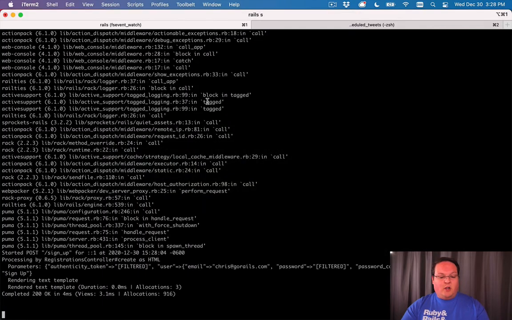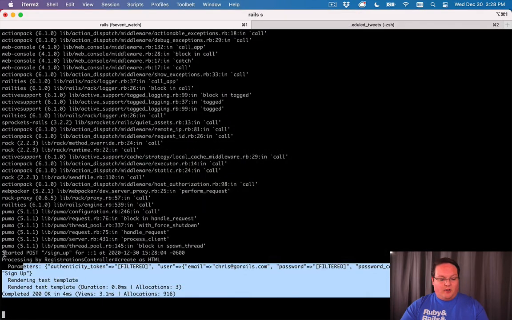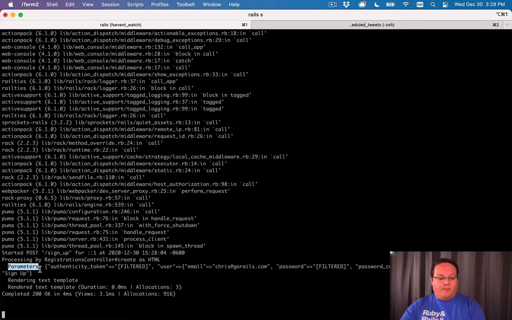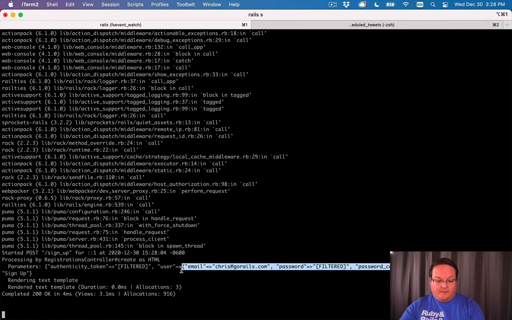Well, let's take a look at our submit in our logs. If we look at the last request, a post to sign up, we can see there is a section here called parameters. And we get all of the information that was in our form, and it's split out into a Ruby hash-like object. So we have user, user has an email, a password, and a password confirmation, and even a commit. Or the commit is outside of that user. So this user points to all of this information, and it works like a Ruby hash.